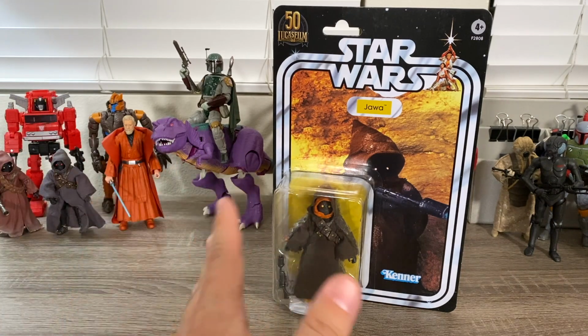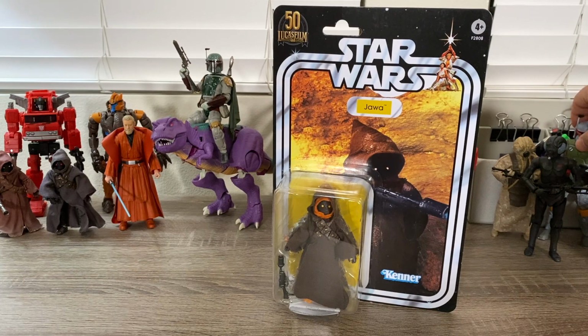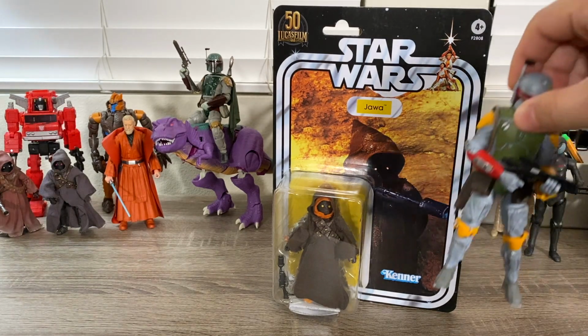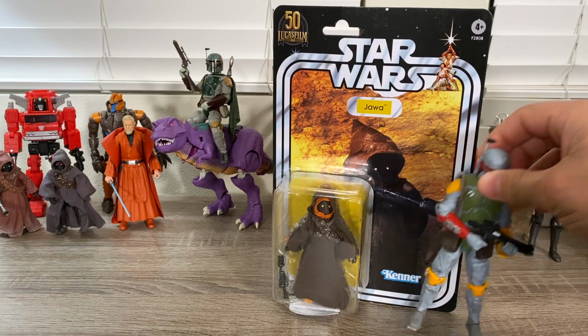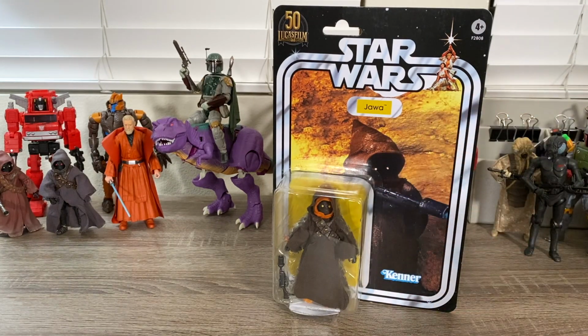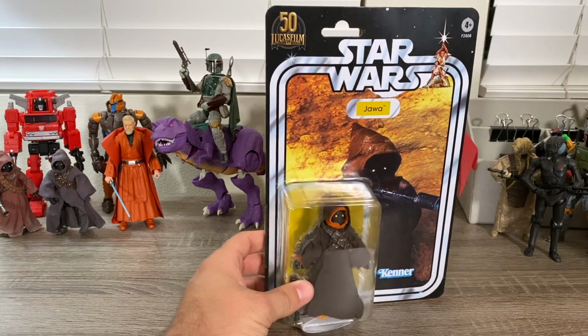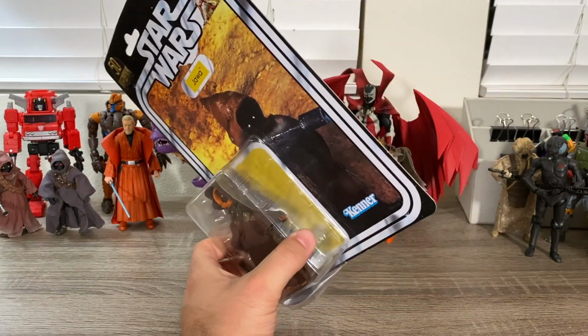I'm not saying there aren't expensive ones. For instance, this Boba Fett back here, if you have one in a box, because of the rarity of this, goes for like $300 or so. But that's the upper range for a newer figure versus an older one like this, which goes for like $20,000. So there's definitely a difference, but I don't know why I'm getting into a very long tangent about collecting figures and the history behind that, or my thoughts on it.